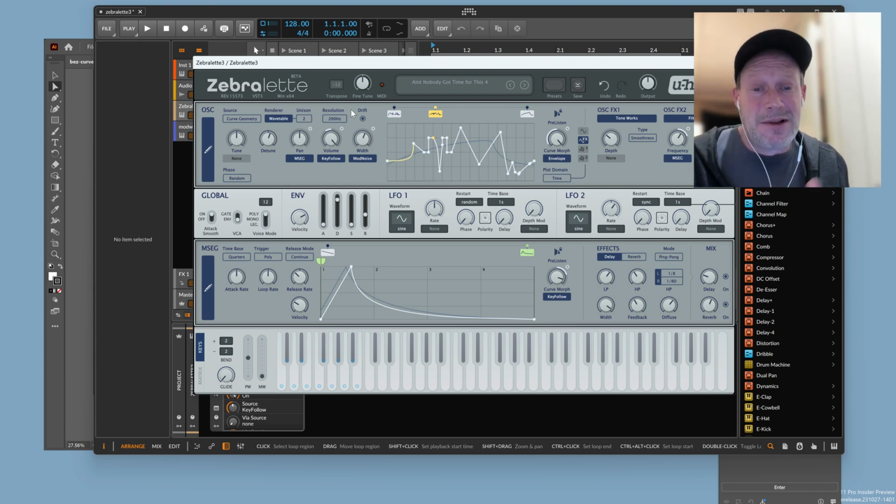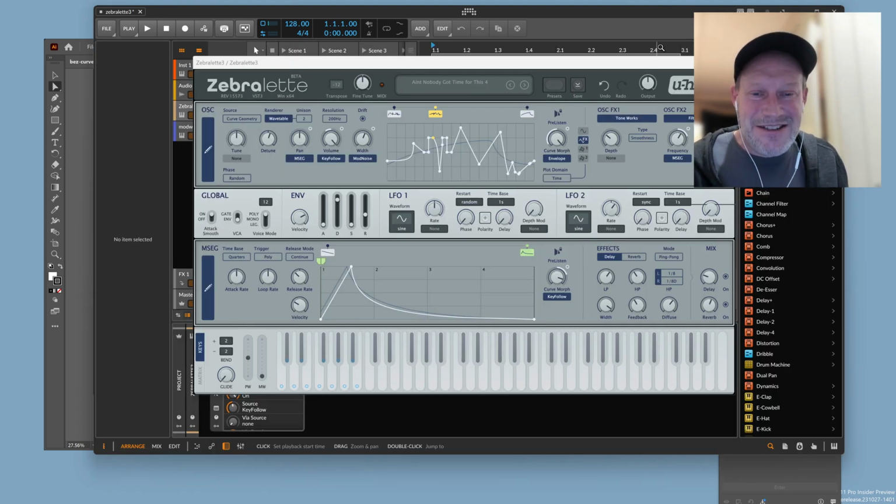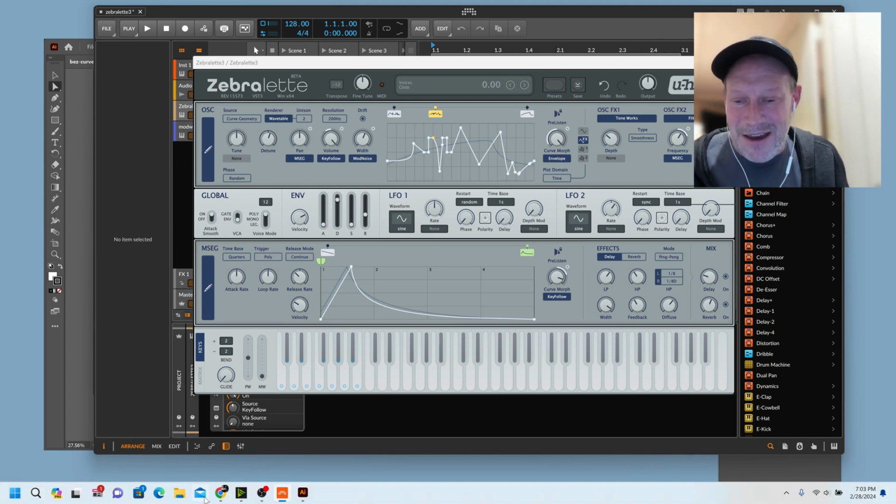I know that a lot of people like the current version of Zebra, which I guess does the same thing. I wasn't familiar with this oscillator at all. It's interesting, but I ain't got time for this. If I'm going to spend time in sound design and in a synthesizer, I don't want to be playing Adobe Illustrator. So anyway, let's jump back into ModWave Native, and we'll take a look at some of the new creations.